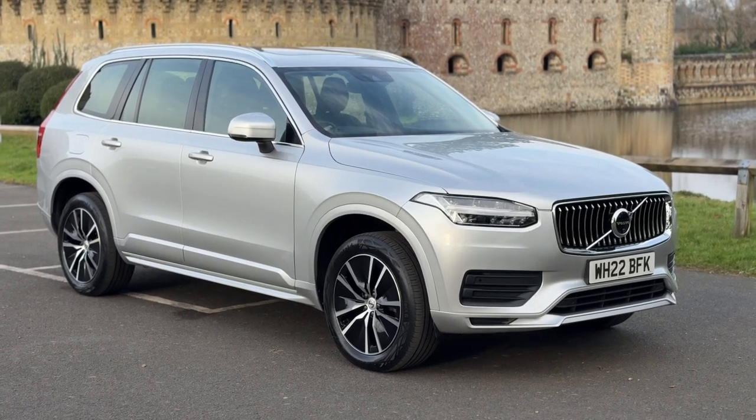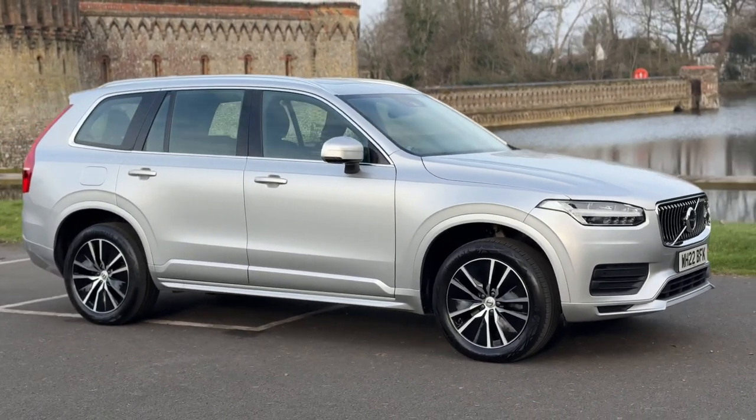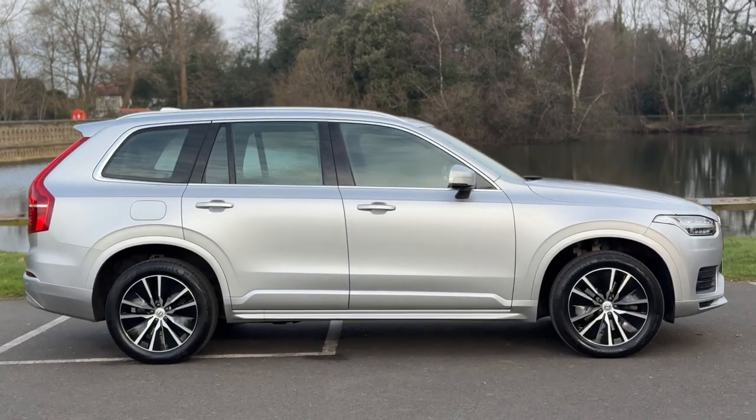It's on a 22 plate, as you can see. I'm going to start off firstly by showing you around the outside of the car, and then we'll hop in and run through some of the controls on the inside of it. From the outside, you can see it's a 5-door car with alloy wheels.